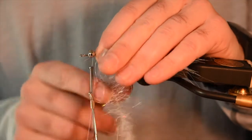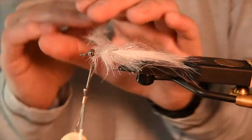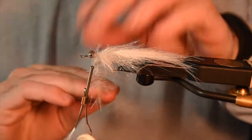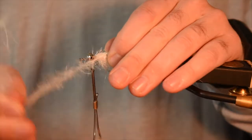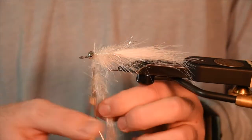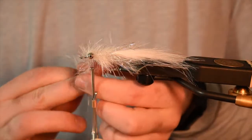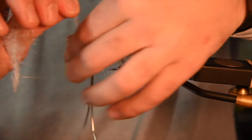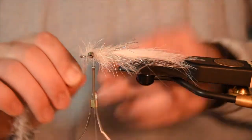Palmer this one forward just the same as you did with the UV Polar Chenille. This likes to wrap over itself a little more than the Chenille does, so really cut it back each stroke. Start with touching wraps to get more body at the back. As you get up behind the eyes, you can spread them out a little more. When you get to the eyes, do some crossing wraps to get good coverage over those — one more wrap behind the eyes — then come over the top, under on the near side, back over the top. You've reversed your wrap, so wrap forward in front. You get a good nose on the fly and good coverage over the eyes.